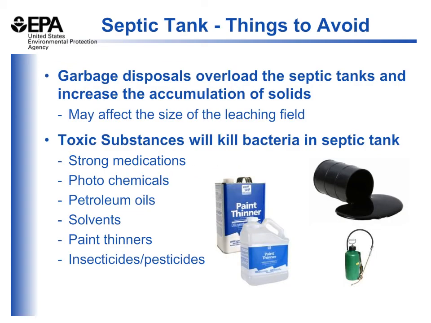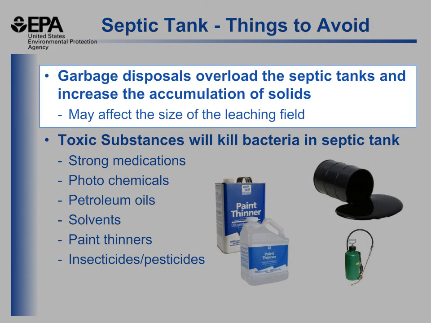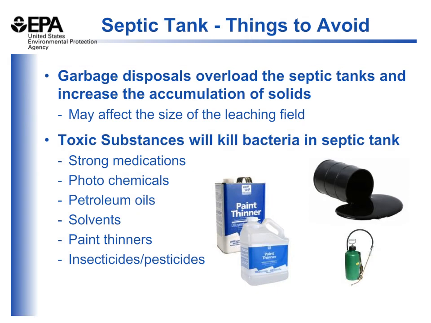If your house is connected to an on-site system using a septic tank, there are two things you need to avoid. For starters, it's not good to have a garbage disposal in your kitchen sink connected to a plumbing system that drains to a septic tank. The increased number of solids discharged through the sink can affect the functioning of the system and can overload the septic tank and eventually lead to the plugging of the leach field itself. If a garbage grinder or garbage disposal is used within the home, the size of the leach field likely needs to be expanded. Many states and local communities have regulatory programs that require a larger leaching field and sometimes a larger septic tank to accommodate the increased solids from the garbage disposal.